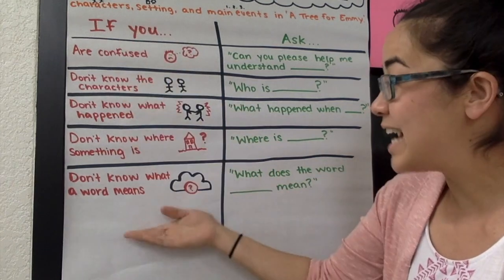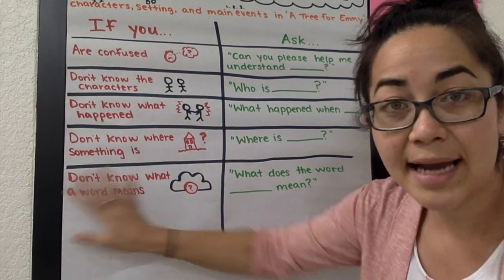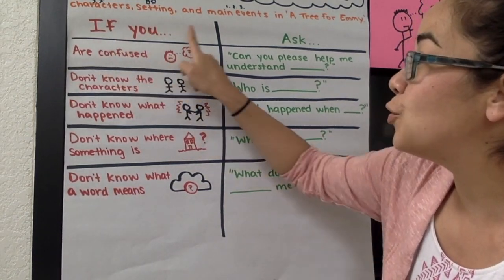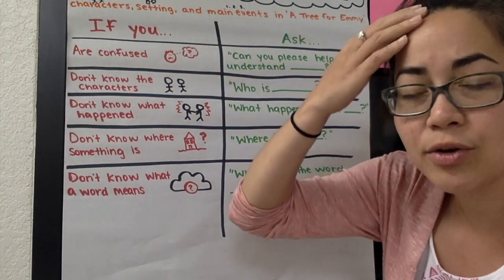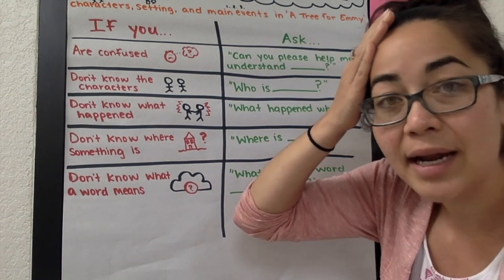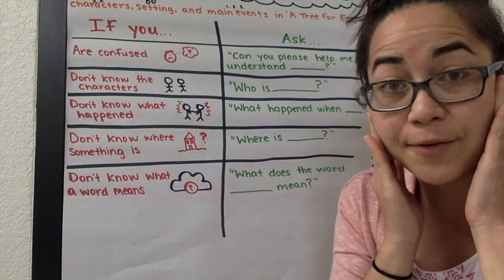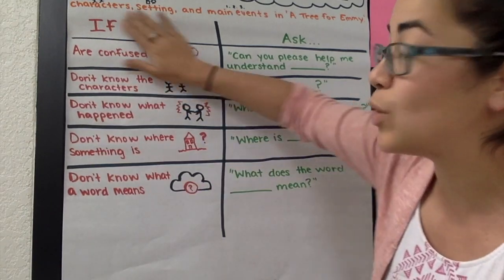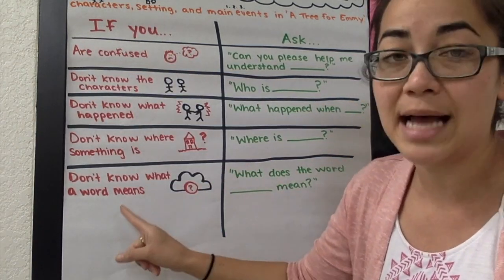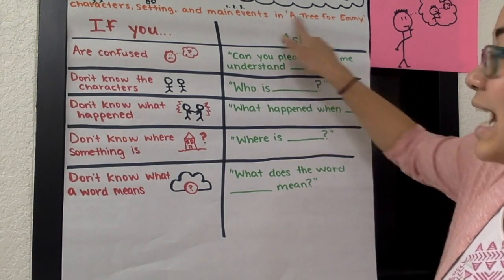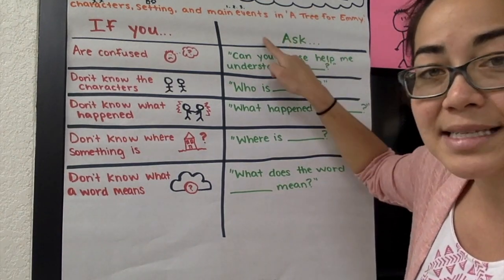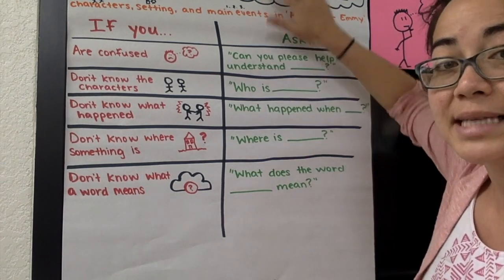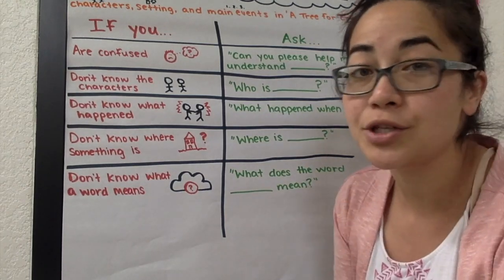You'll notice our anchor chart has two different sides, a red side and a green side. Now, on our red side, at the top it says, if you, This is when we use our critical inquiry to figure out what's happening in our brain. And if we come to a part where our brain is confused or we don't know what's happening, we stop. So this is all the times when we need to stop. Remember, red means stop. Now on this side, it says ask. These are questions that we can ask to help our brain understand a little bit better and for us to keep going. So my green side means go. Now let me show you how to use this.